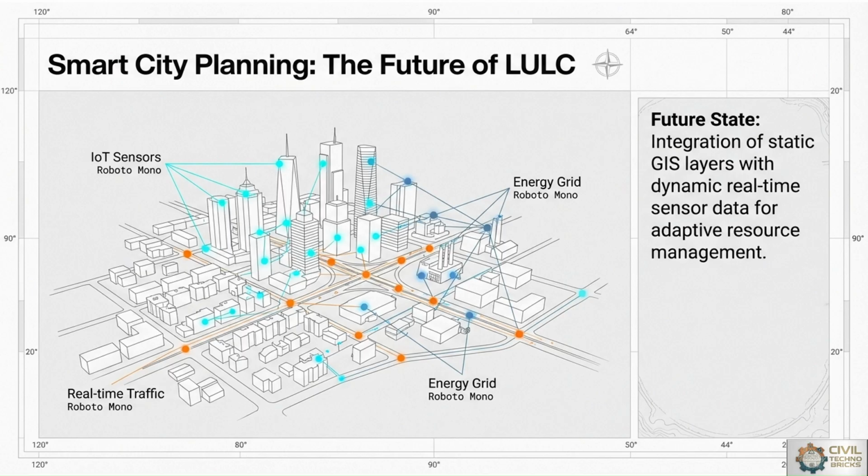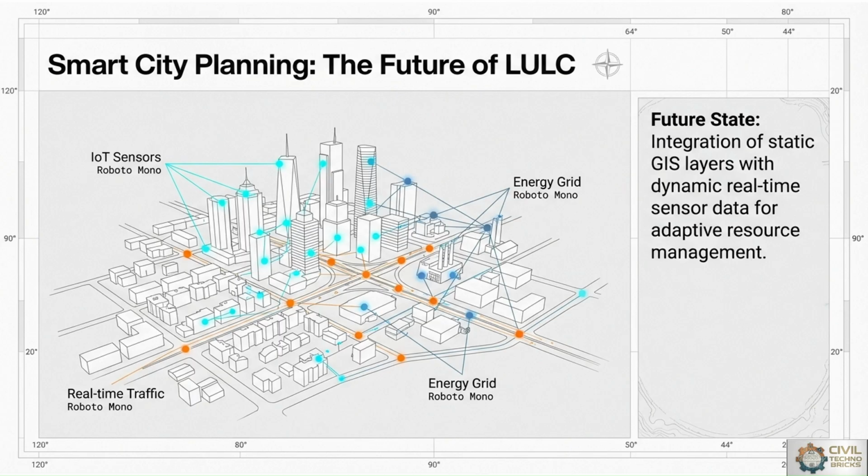By integrating land use land cover maps with land surface temperature data derived from thermal satellite bands, engineers can identify the hottest zones of a city. This information is used to design green infrastructure such as urban parks and reflective roofing to improve the city's thermal comfort and reduce energy consumption. GIS-based land use land cover analysis is a cornerstone of site suitability analysis.